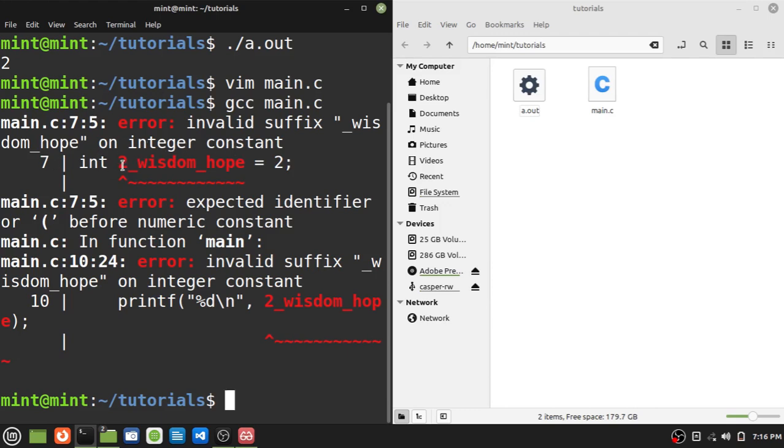So you can see I can't start with a number. That is the first thing. So an identifier is supposed to start with a letter or an underscore, not a number. So our number here is causing an error, making me unable to compile the code.